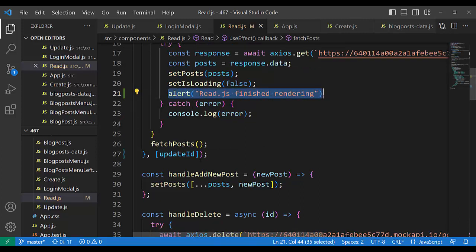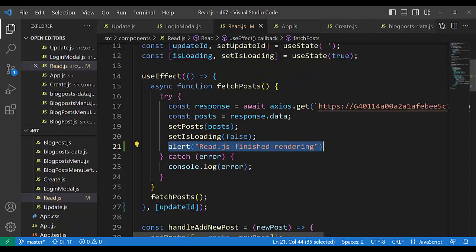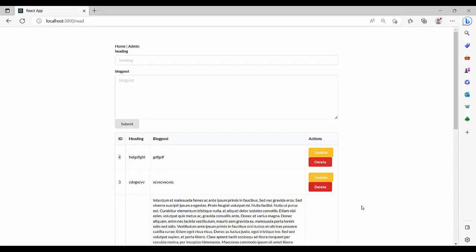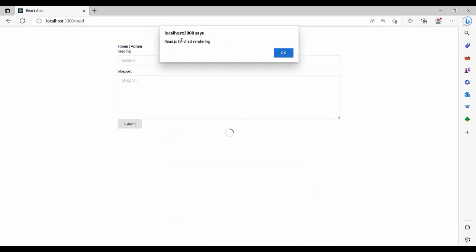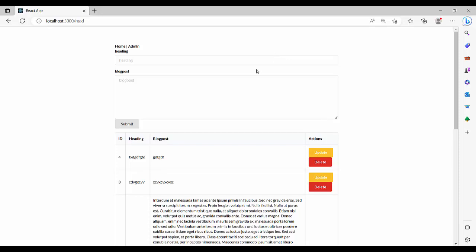It means not only is that component rendered, but that useEffect is also called. Let's see only on that state. Now the first initial rendering of read. Look down, it is empty, there is no table, there is no post. Okay, and posts come from the server and are visible and rendered in the table.